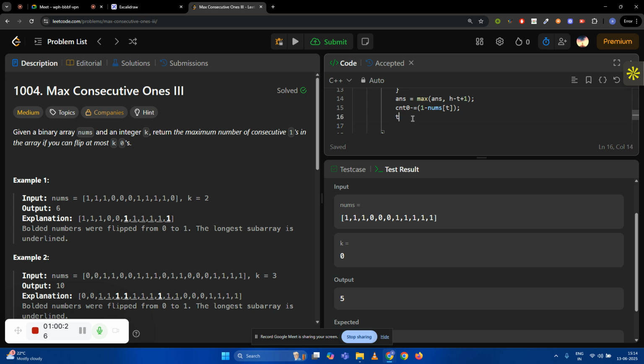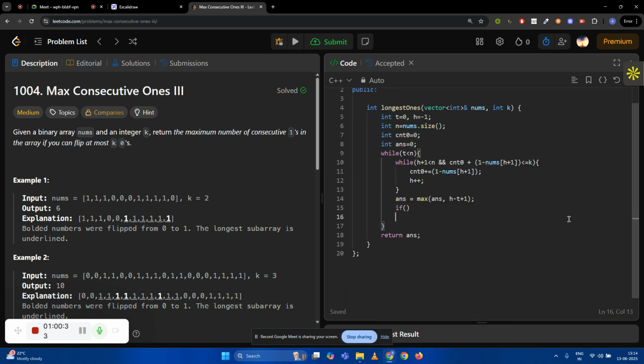So I will have two cases here. Always understand to have some cases. Sometimes it is not possible to move your head, like K equal to 0 is one of the cases. In many problems there would be many other cases. So when head is greater than or equal to tail, it means that it is valid. So you would do count of 0 minus equals to that thing only, removing the contribution of tail, 1 minus nums of tail, and move tail plus plus.